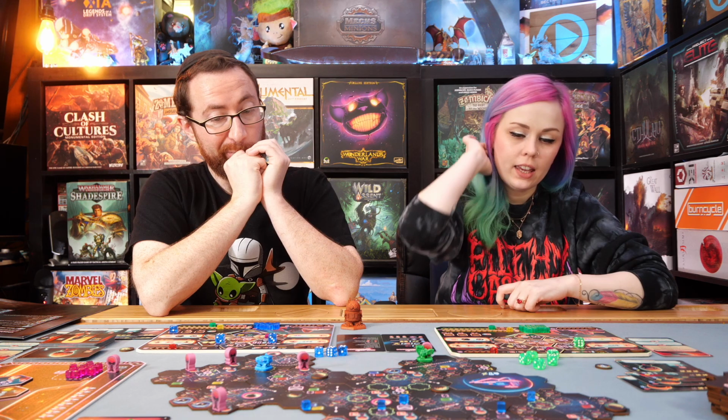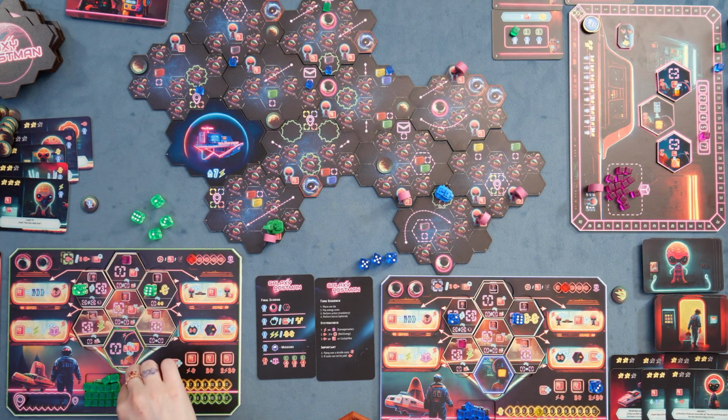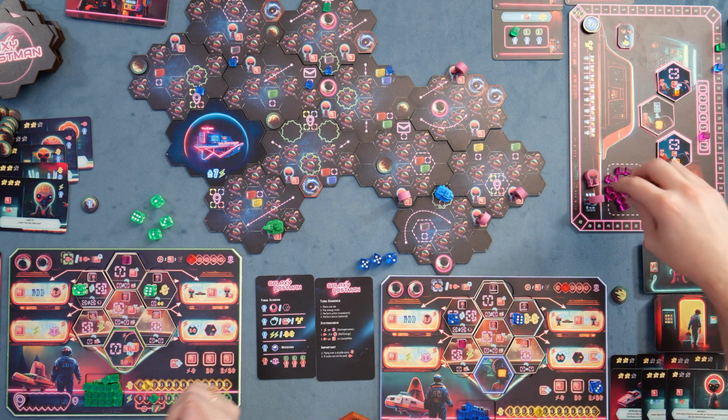Your turn. Okay. I'm going to save my alien friend. With this one, I will gain a coin, but spend an energy with a 6. He's happy. He's happy.